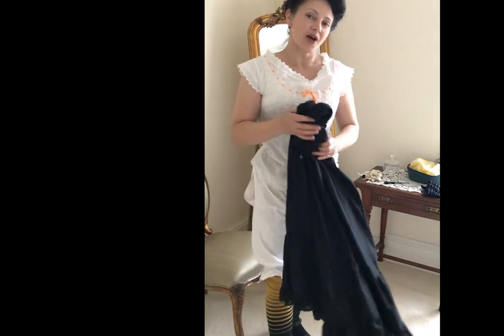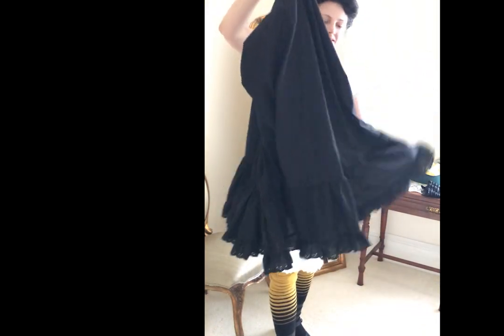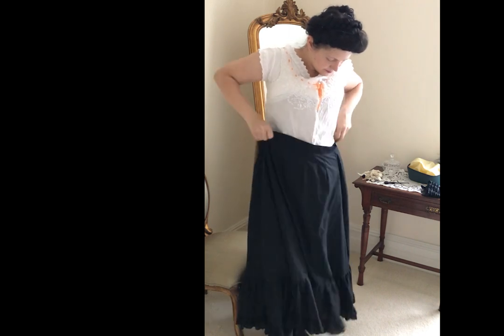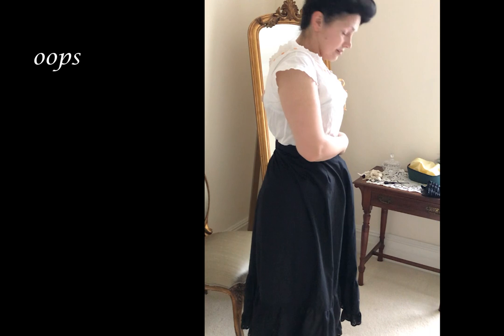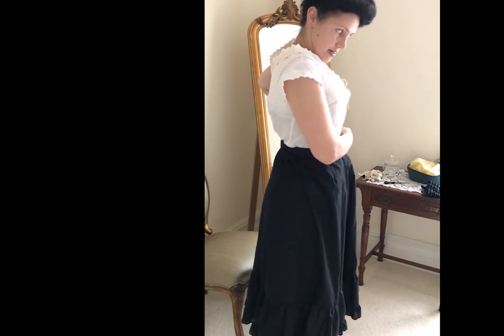The coloured petticoats and coloured underwear were becoming very popular at the time. So another adventure to explore. Well, I forgot that I didn't put buttons on this one. Fortunately, there's a handy safety pin.